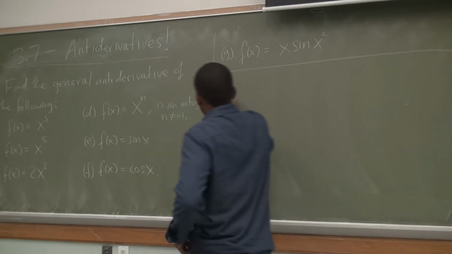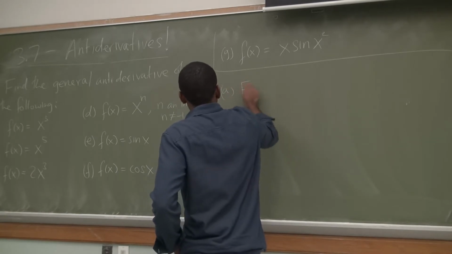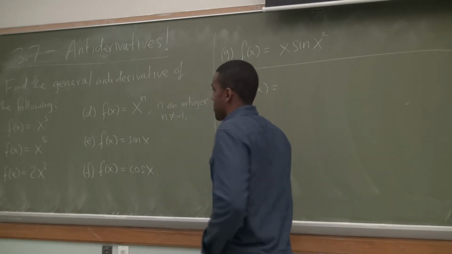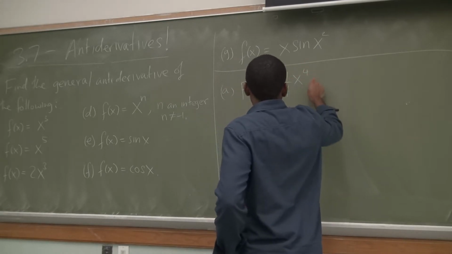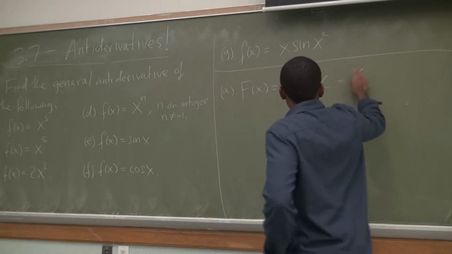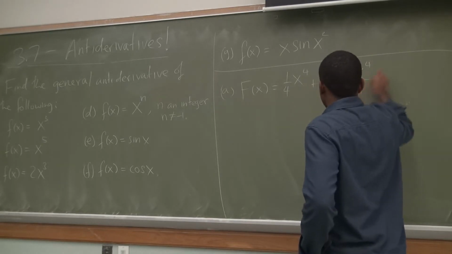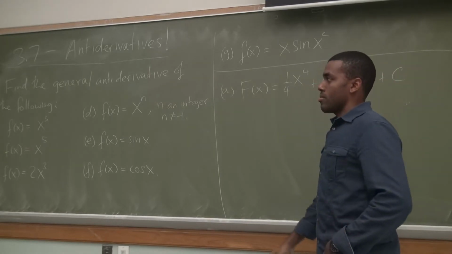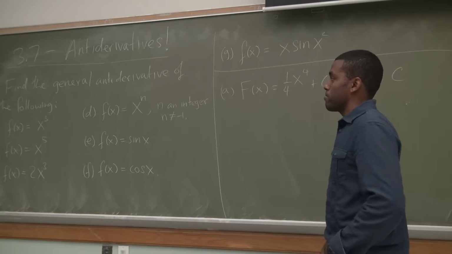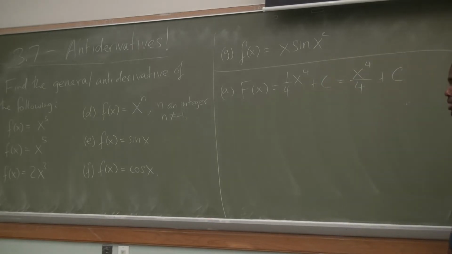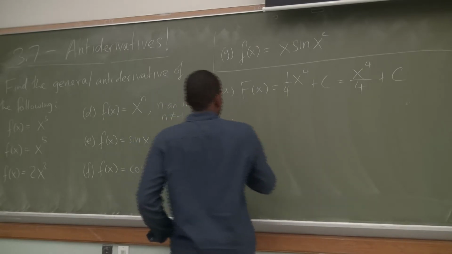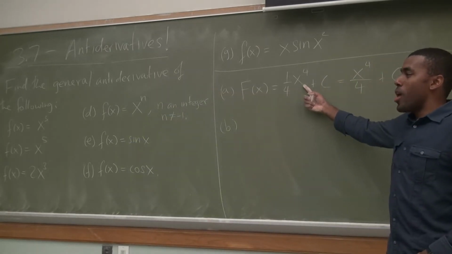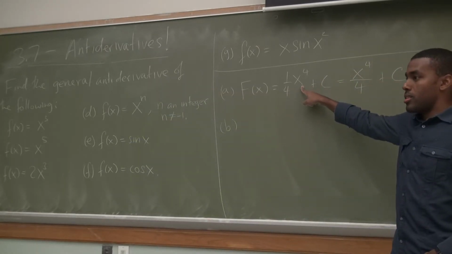Okay, so let's start with this one. 1/4 x to the 4 plus c. It's the same thing, yes. Wait, how are you getting that? That's what I want you guys to figure out. How am I getting this? Now that I showed you, do you see why it works? Yeah, a little bit.